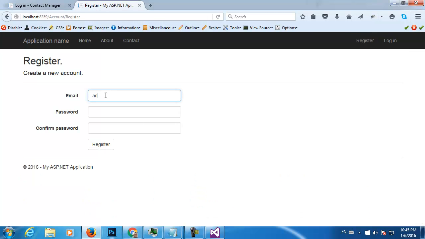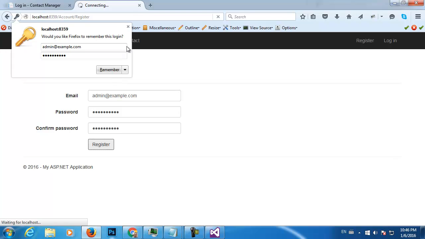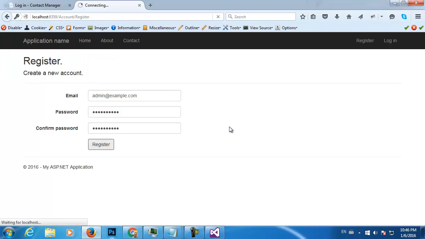Okay, at least here I can use admin example and the password is going to be the same, so it's easy to remember. Here I'm almost certain that if I use a simple password like abc123 or simply password, it's not going to be accepted. Register. No, I don't want you to remember this.